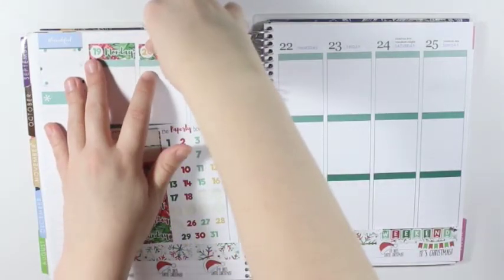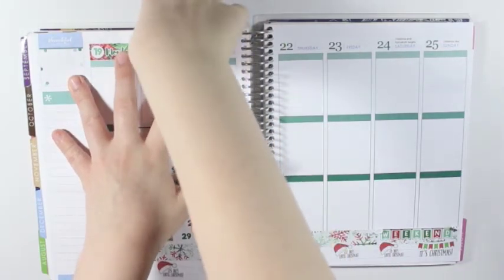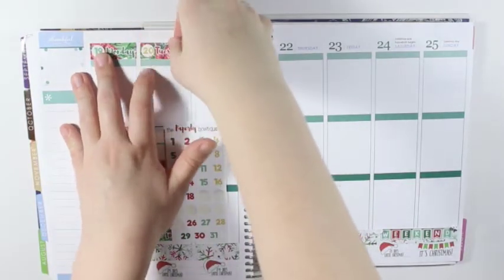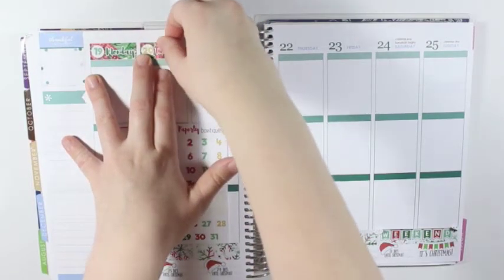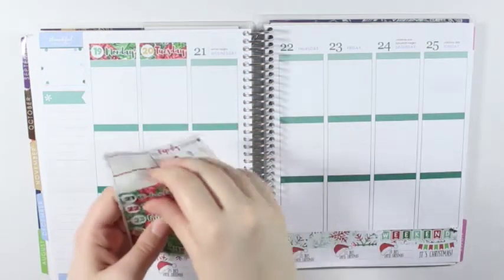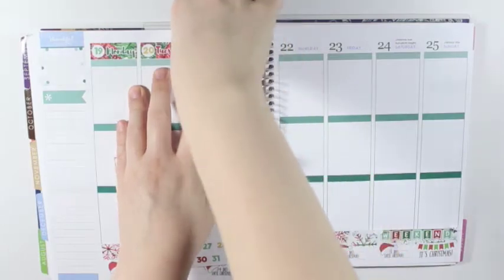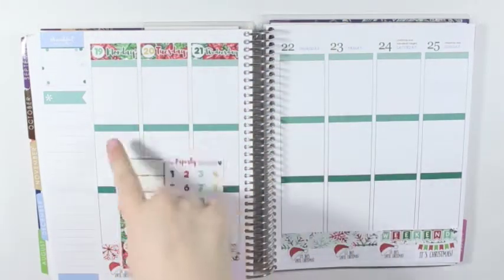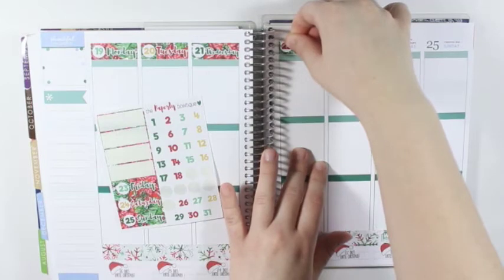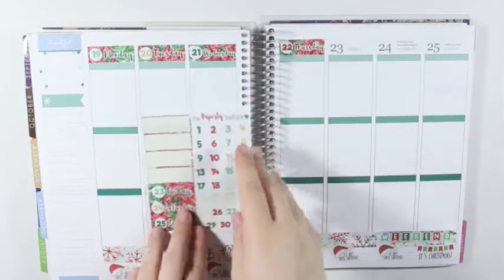Now, I'm not going to do any color blocking, because I have glitter headers, I'm not going to do any color blocking. I'm just going to do one color straight across each row. Like, instead of a different color in each column, it will be a different color. Like, the top row will be all red, middle row will be all gold, and then the bottom will be all green. So I already have the colors that I want to use picked out.